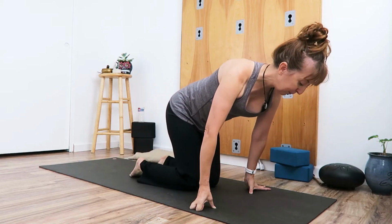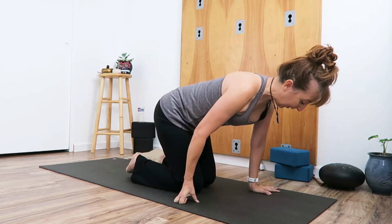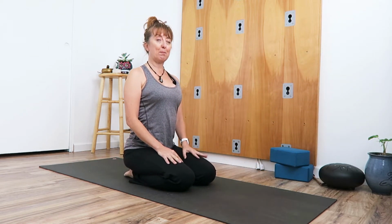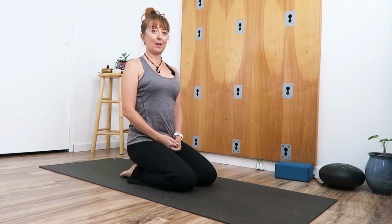So we'll begin kneeling in a seated position here. Now, traditionally, this could be hero's pose. Maybe your butt rests on the floor. What I find most people like instead is thunderbolt pose, with the legs in, the knees apart, and sitting their bum on their heels. If that feels too tricky for you, use a block and sit on your block here.